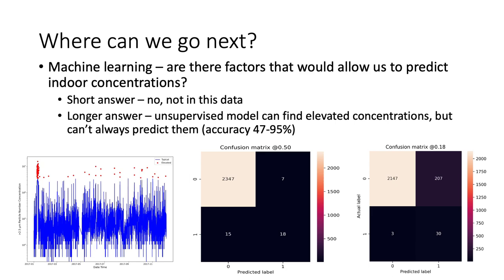The zero condition, which is blue in the figure, means the particle concentrations are not elevated, and the 1 means that they are elevated. Along the bottom is whether the algorithm predicts that right based on the 2 previous hours of concentrations. It depends a little bit on how you set your parameters and what you care about. The first model is the best performance we could get out of a model for one of the sites that had about 30 elevated periods.